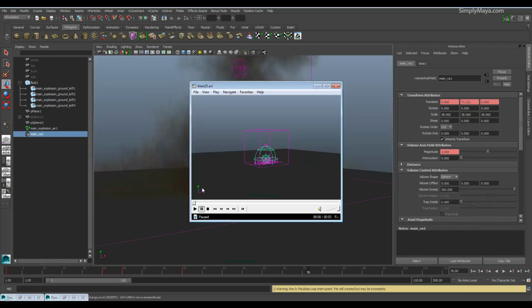Okay, so our playblast finished, and this is what we have. Which I like, the secondary fireballs that come up the stack of smoke now, and the dissipation is good. It's about what we're looking for at this stage in the animation. So what I'm going to do is start working on the ground explosion now, because we only have half an explosion here. What we also need is all the dust that would be kicked up by something like this as well.